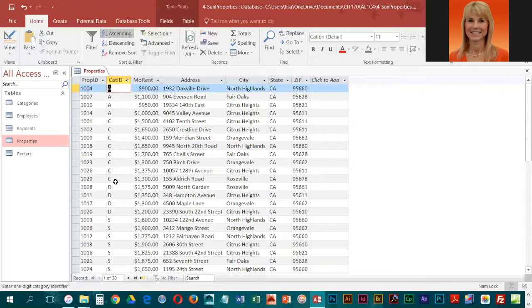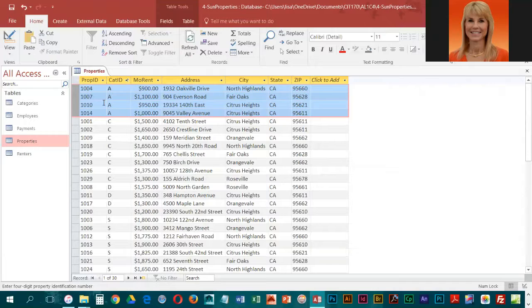And then they would like us to position our mouse on the record selector of the first record. So what they're talking about is this little gray box over here. And then we're going to click. They want us to hold down the mouse button and drag to select the first 4 records. So what they're asking us to do is point here and left drag down, just so those first 4 are selected.